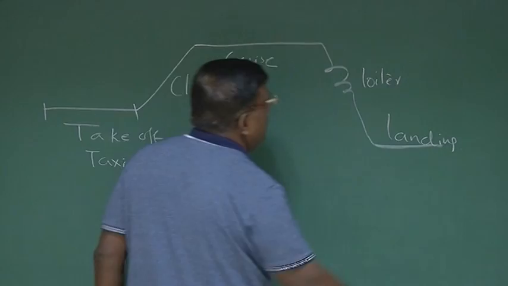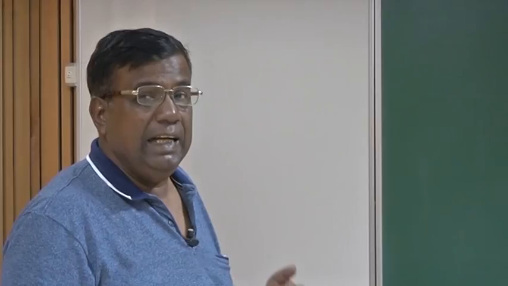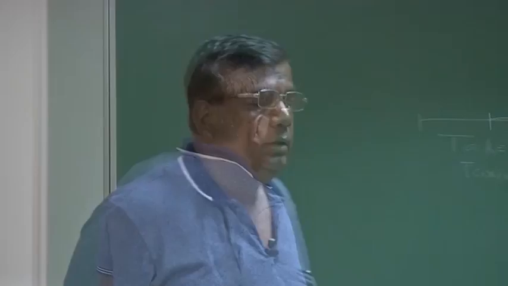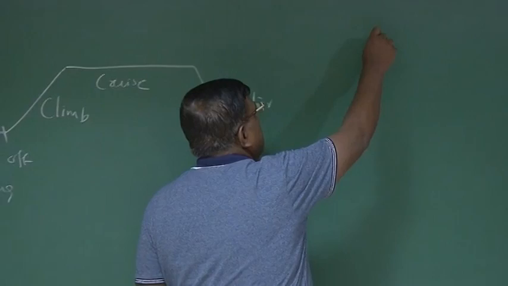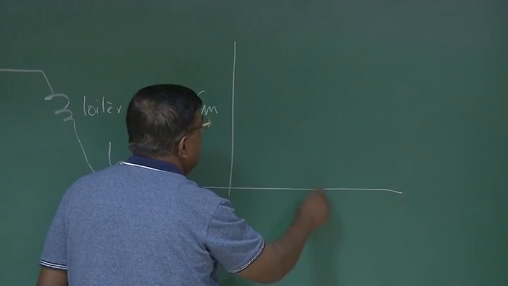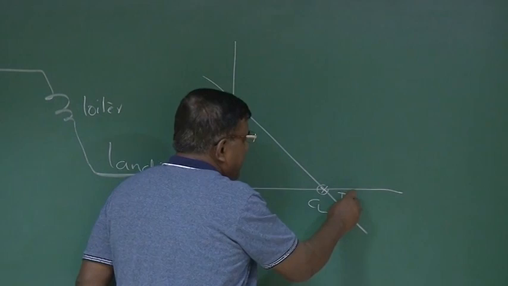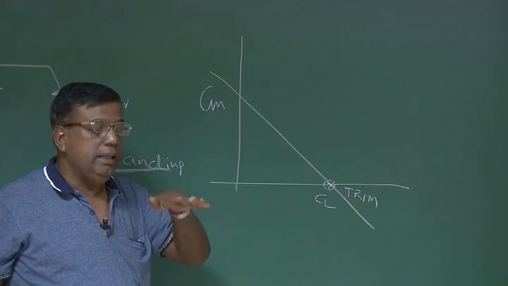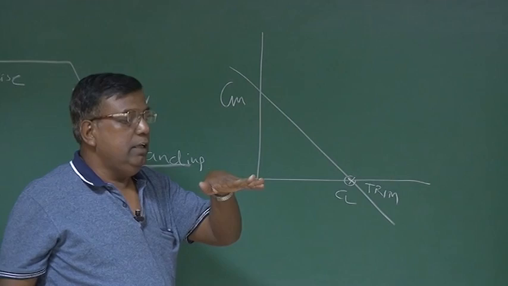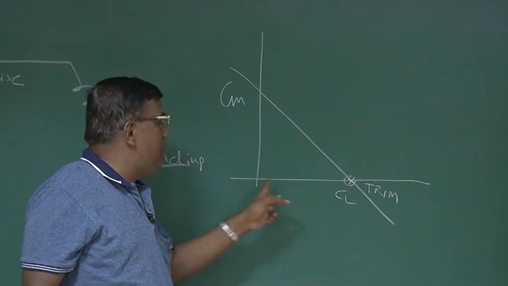What are the primary characteristics for these phases, and how do I relate them to aerodynamic parameters, geometric parameters, inertia parameters of an airplane, to see that the pilot can achieve all those things? That is, the design has that bandwidth where the pilot can extract depending upon the requirement. Now, since we are focusing on design aspects, we also discussed something on stability, CM and CL. And remember, we talked about the trim point. I can trim the airplane at the CL, meaning I can fly at this CL with lift equal to weight, and there is no unbalanced moment. So moment is zero, that is why CM is zero at this point.